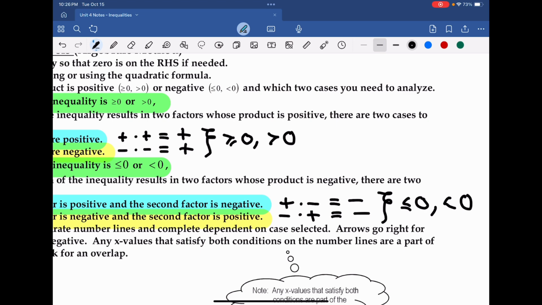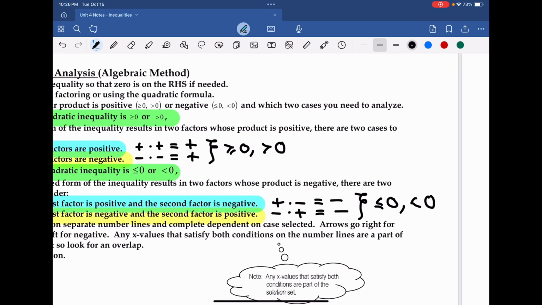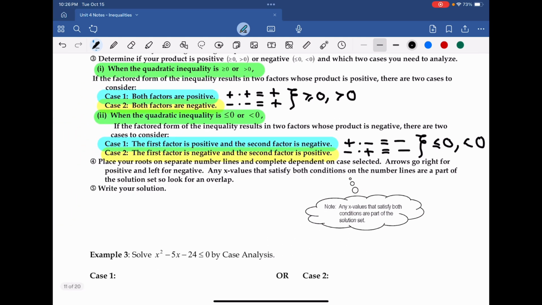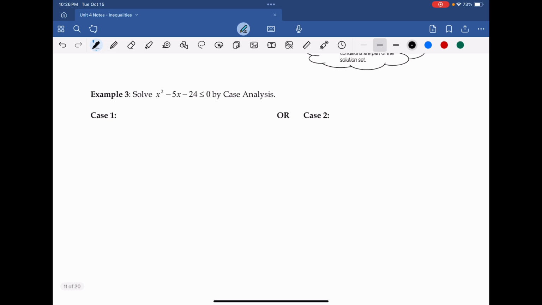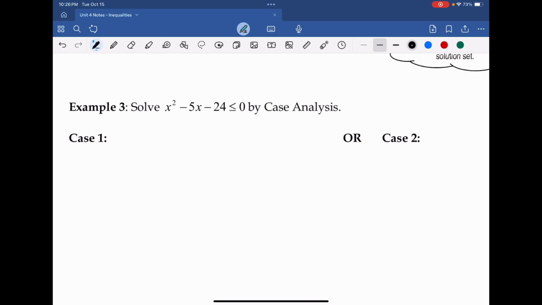Now, again, some of this can get bogged down in the instructions. So what we want to do is apply this right away to some examples here. Let's look at the case analysis around this quadratic inequality. Now, step number 1 with quadratic inequalities is to always factor them, because unless we have them in factored form, we don't know what the two binomials are, or what the factored form is that represents the x-intercepts coming from them.